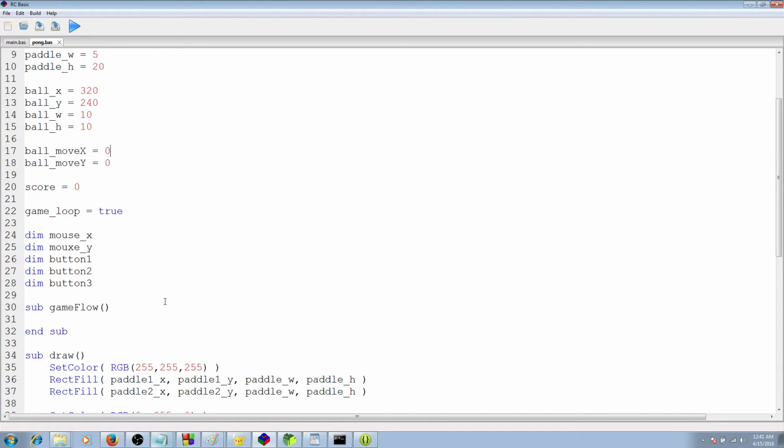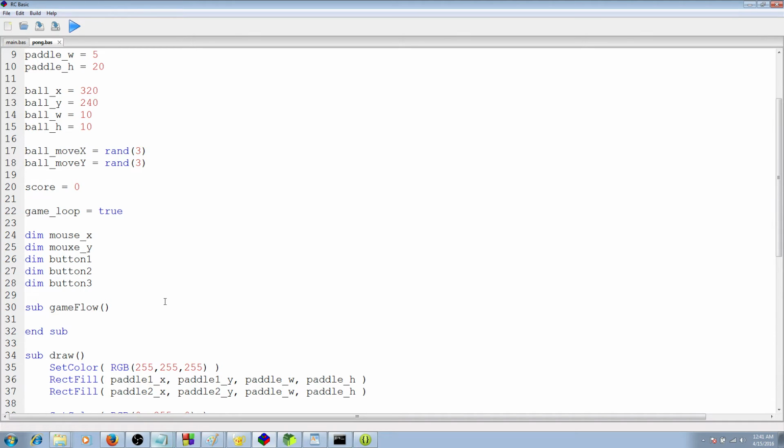And actually, no, what we want to do is set this to a random number here. So rand 3, and rand 3, and we want to make sure it's at least 1.